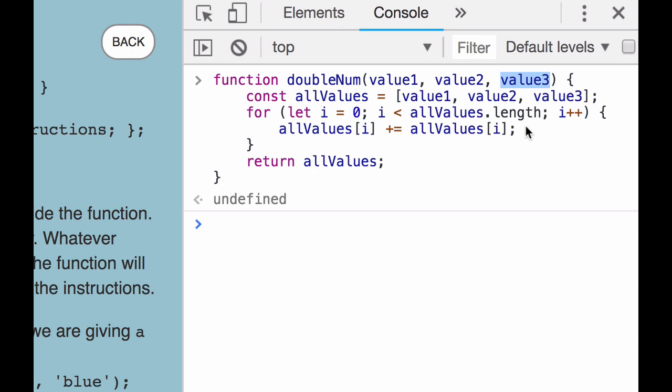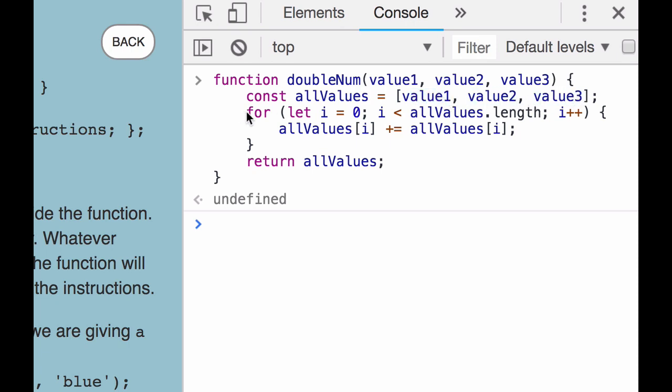Now what the function does in its instructions, in the body of the function, is first it creates a new array, and in that array we have the 3 values, whatever they are.